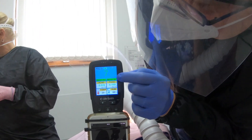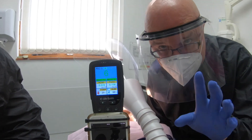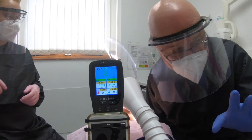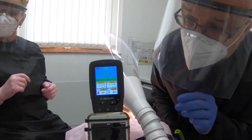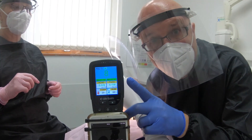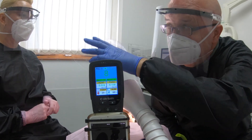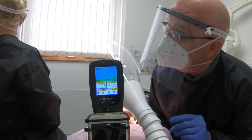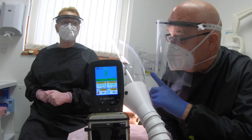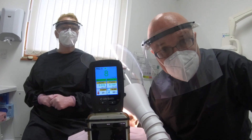But we are showing readings at the end of the AGP. Now remember, this is when we would be downing tools and starting our fallow time normally. So based on this, this is actually normal level straight away. With the dental air in position, the air purifier is showing some particulates in the air. It's just dropped to good air quality again. No open window so we're not going to freeze.